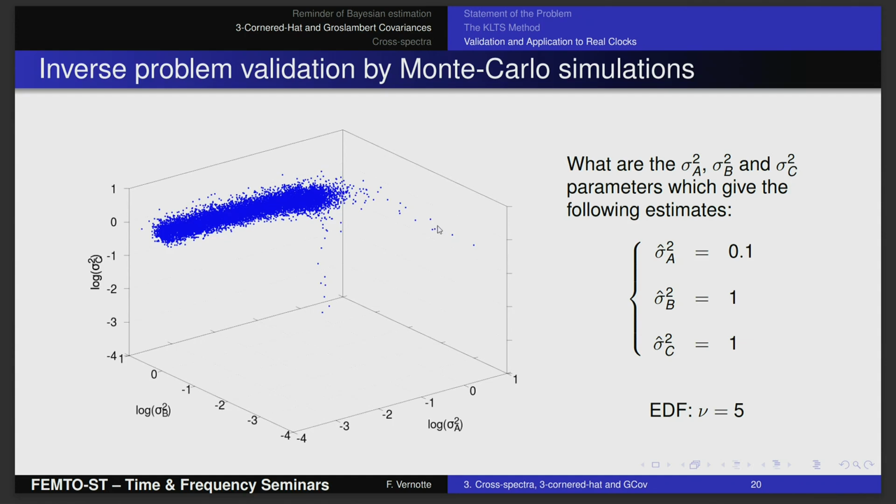You have also some very rare cases in which you have a bad estimation, it's not a bad estimation, but you can obtain this set of measurements from parameters which are quite different, because here you have, for instance, the parameter C, which is equal to 10 to the -4, for instance, and the parameter A, which is approximately equal to 1, and the parameter B also equal to 1. So it can happen.